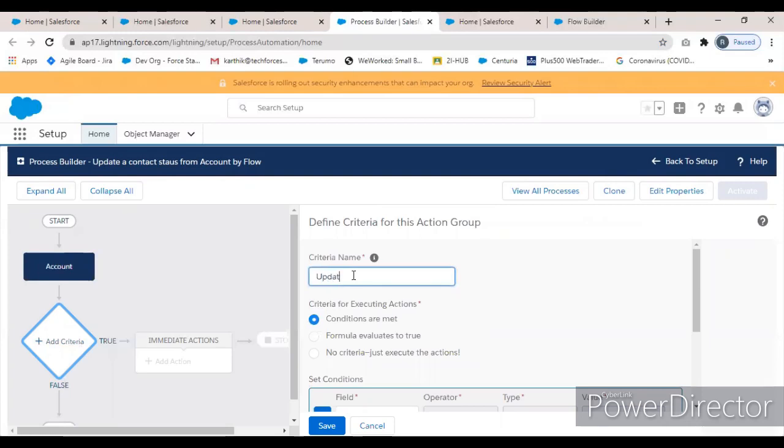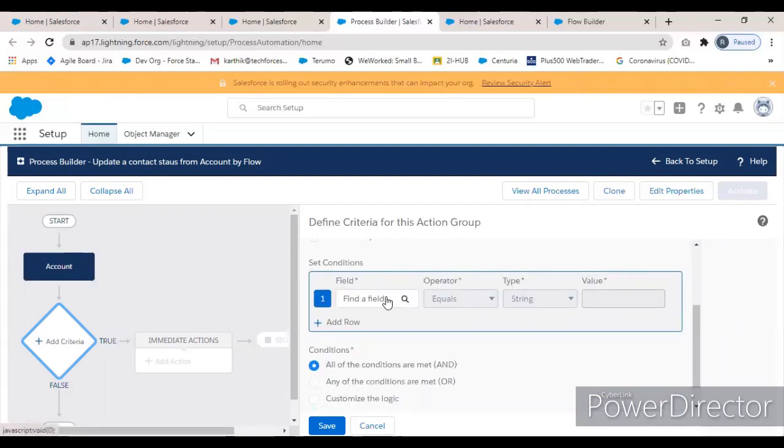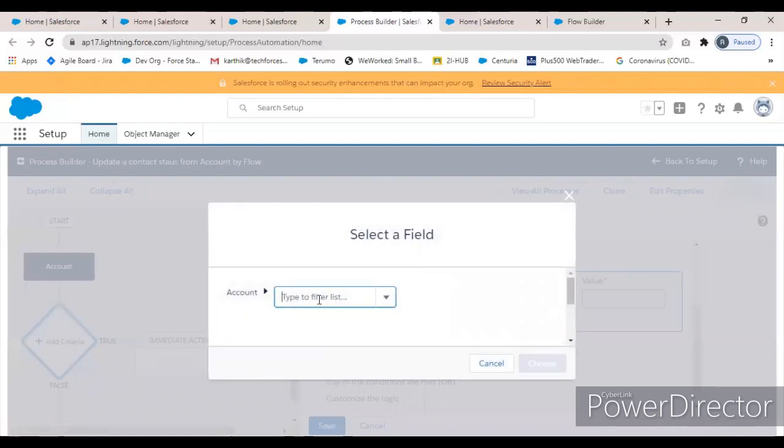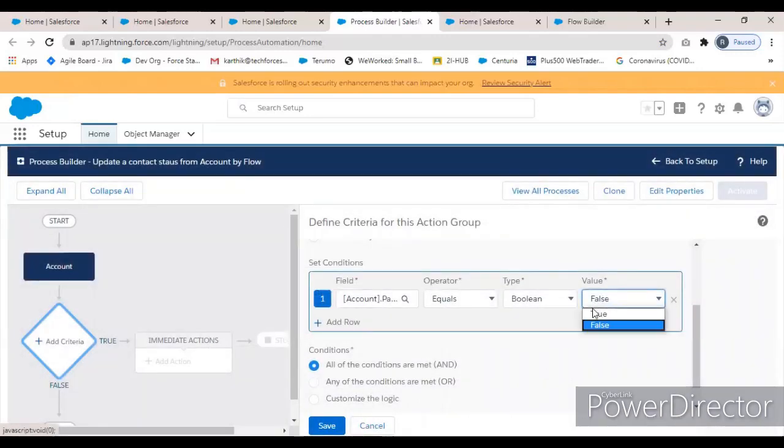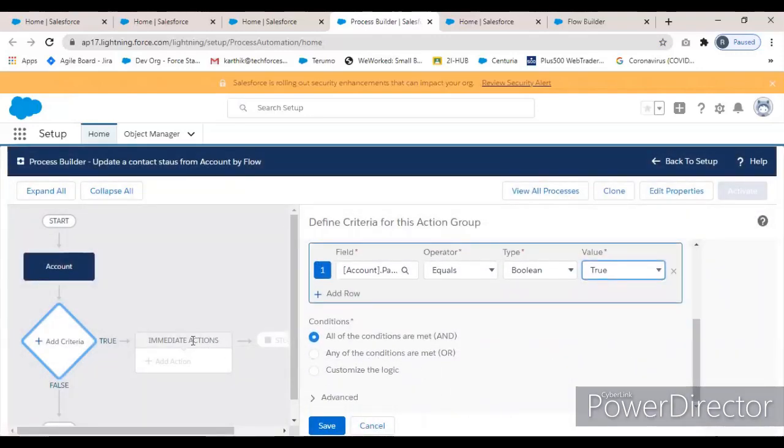Whenever the pass button is ticked, we need to find all the contacts of that account. If a contact has a status equal to open or progress, straight away we are going to update it as pass. Pass all progress contact, is it true? Yeah, this is a very important place.